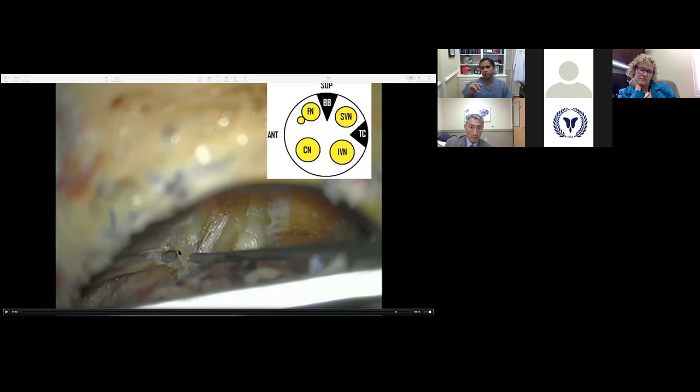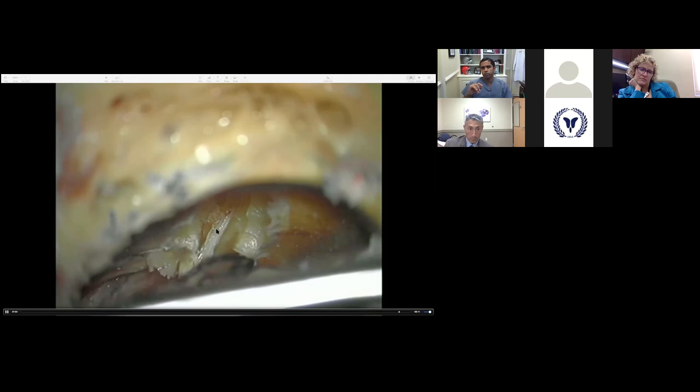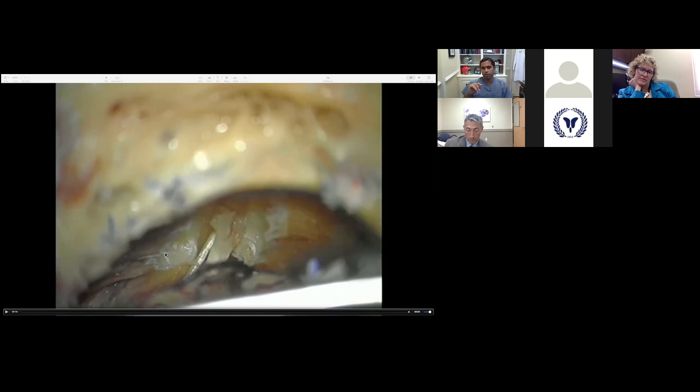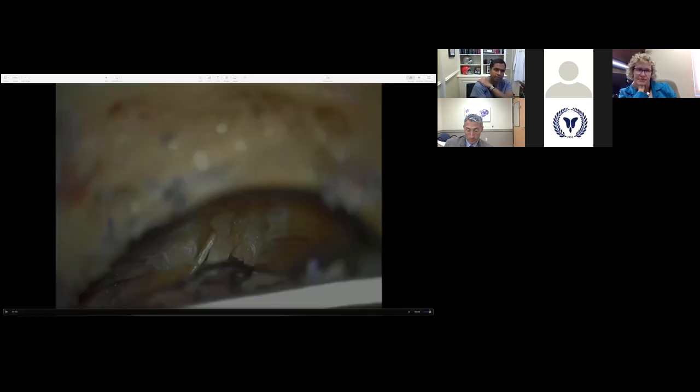And so here, by doing this maneuver, we have avulsed the inferior vestibular nerve and the cochlear nerve, leaving only the superior vestibular nerve and the facial nerve in the north half of the canal. And then you can see the division there also between superior vestibular nerve and the facial nerve, and I'll go ahead and avulse that superior vestibular nerve, leaving only the facial nerve intact. So, that's the cadaveric dissection.